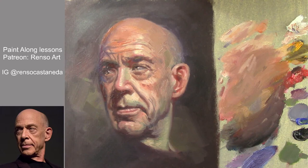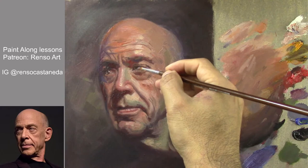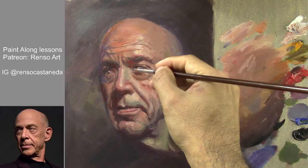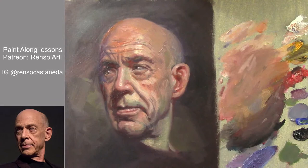Well, another thing is about the eyes. I would love to maybe make the eyes darker, but at the same time I don't have too much on my painting on the eyes. It's this kind of contrast that I have here, that's the only thing that is showing the eyes. Oh, another thing, I need more red here on the tear duct. I added a little bit of pure red on the tear duct.